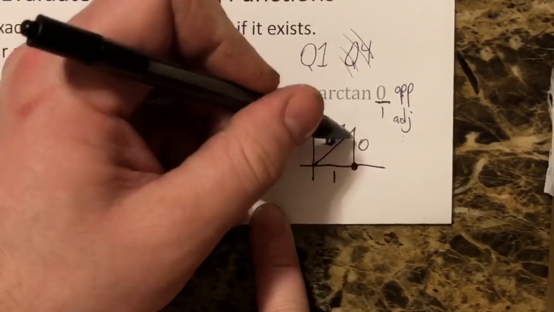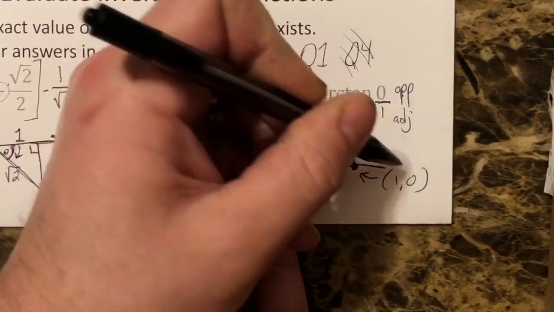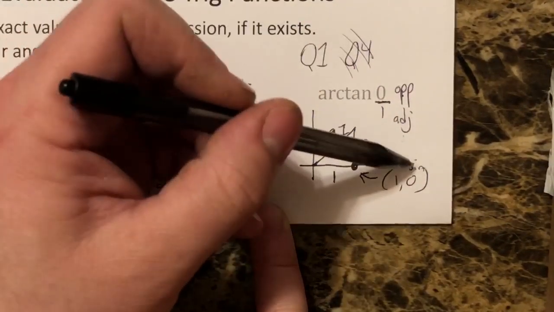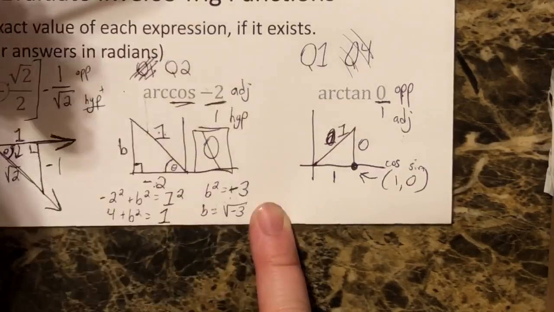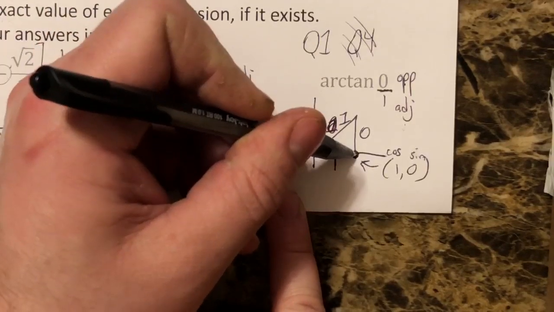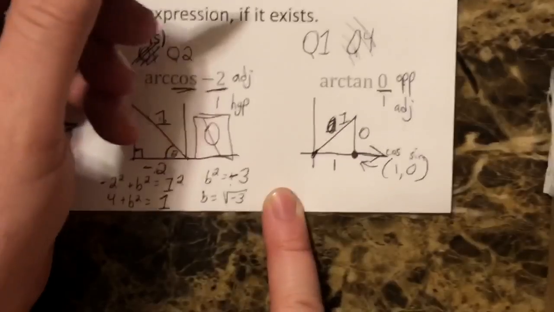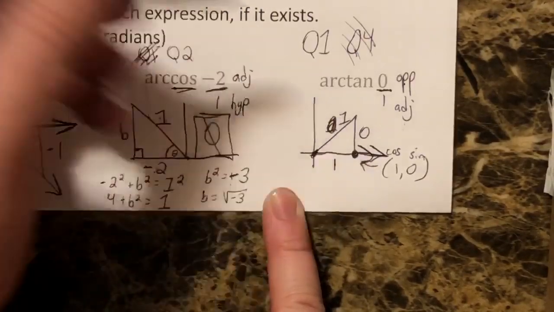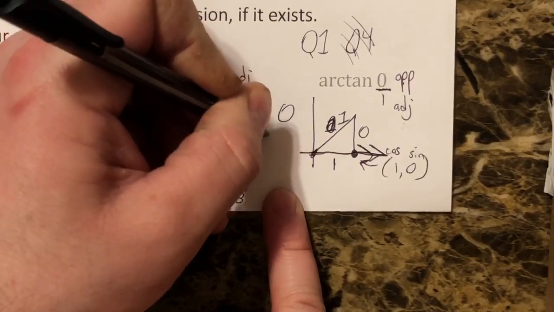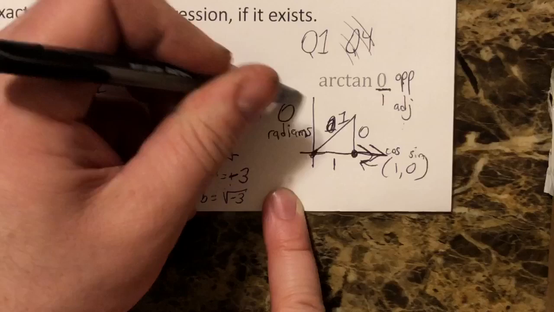Now if that is the case in the unit circle, this point is the point 1, 0, where this would be your sine value, this would be your cosine value. So as you can see, when you stack sine over cosine, you get 0 over 1. So the angle that creates this, in other words, what you need to think about is how to get to this point. If you start at the origin, this terminal side is where you start, but the terminal side is also where you end. So because you start and end at the same point, you actually moved 0 degrees, which in our case is also 0 radians.